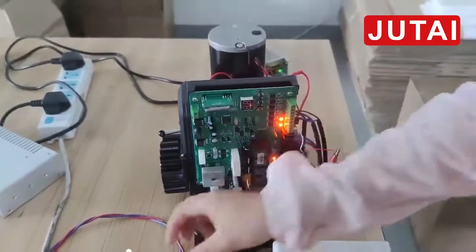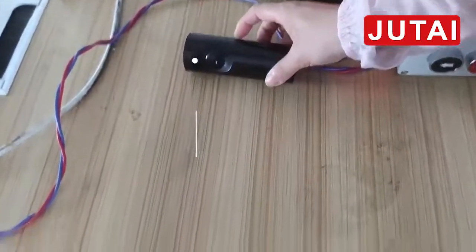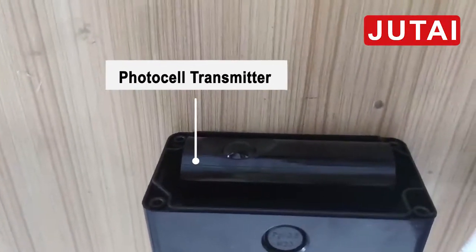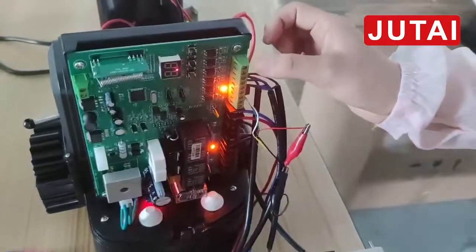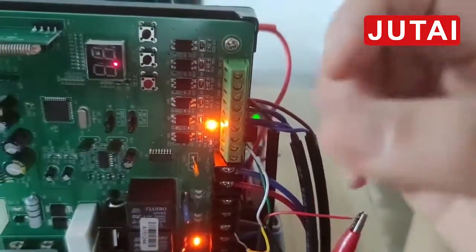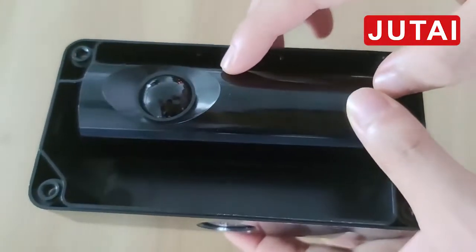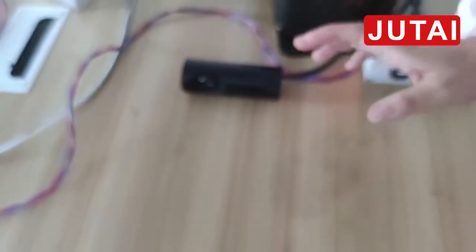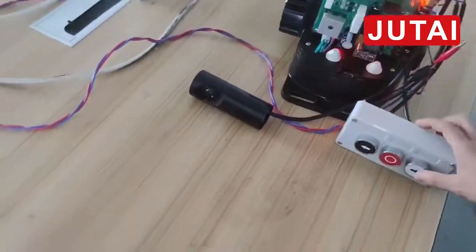The third step, I show how our photocell works. This is the photocell receiver. Here has a cable connecting to this gate controller. This is the transponder. We use a battery inside. First, we must let the gate be at the close status.